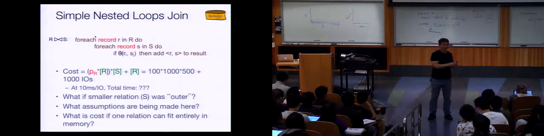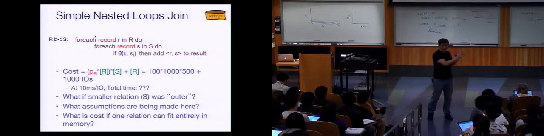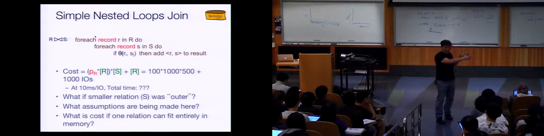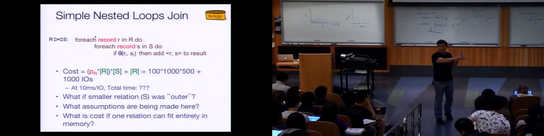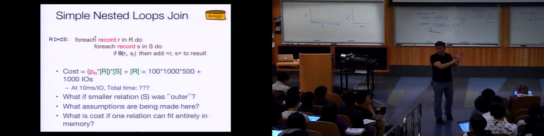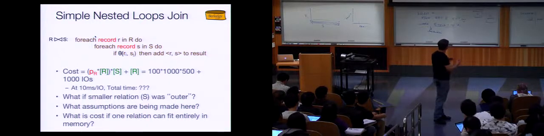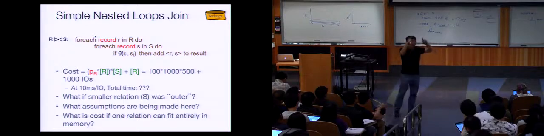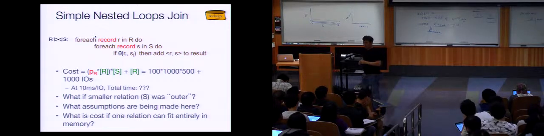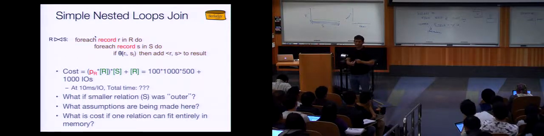Well, we're going to scan R through the course of that outer loop once. We're going to scan S once the first time on that inner loop for every tuple of R, right? So for the first tuple of R, we're going to scan S. And lo and behold, it's just going to get cached in memory. So for the second tuple of R, it's already going to be in memory. So we'll actually scan S only once for that first tuple of R to bring it resident. And then it'll just stay in memory. So it's actually just blocks of R plus blocks of S, right, to do this if S fits in memory.